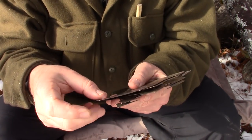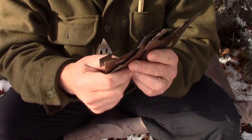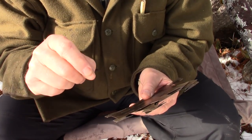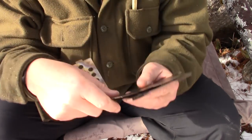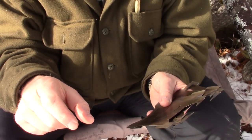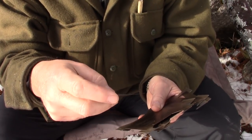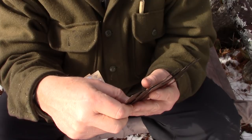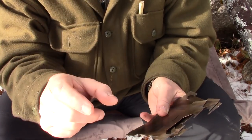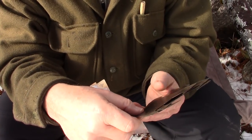You'll see this has a real resemblance to the Emberlit stove and some of its Chinese clones — it assembles in a very similar fashion. Unlike the early Lixada stove that assembled in separate plates, this one is designed properly so the plates interlock and once together it won't fall apart. I had purchased one of those inexpensive Lixada stoves and while using it with a fire in it, the thing collapsed on me. There is an updated hinged version with mixed reviews, but this is a different animal altogether.